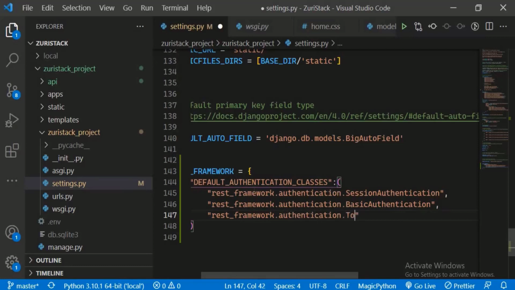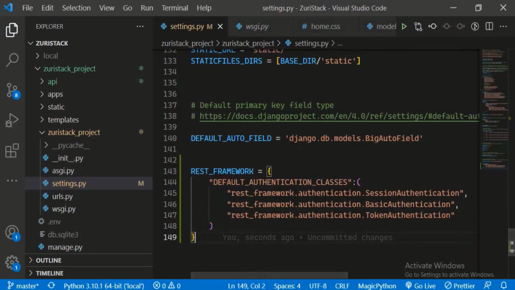Next would be token authentication. So Django REST framework comes with an inbuilt token authentication, which allows users to authenticate by passing a token in the HTTP header. Okay, so we're going to be working with the three of these for this project. Just mind you that authentication is different from authorization. Okay, so authentication allows us to identify a user's identity. And when we talk about authorization, authorization allows us to restrict access. Okay, so authentication is used to identify users. Authorization is used to restrict access or permission.